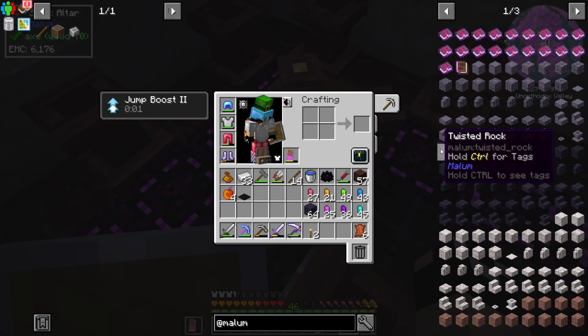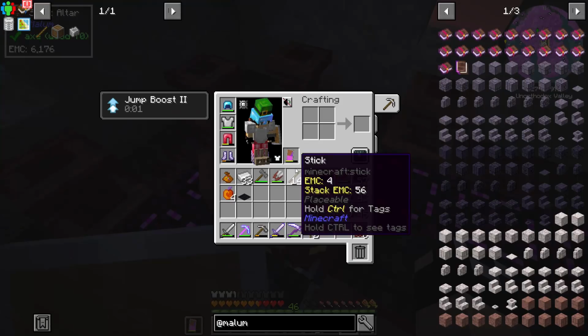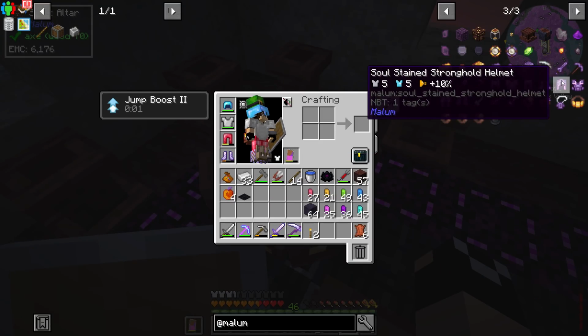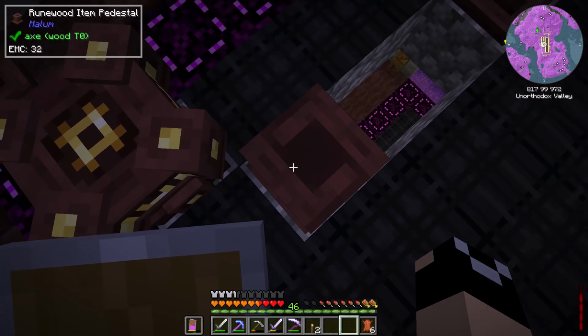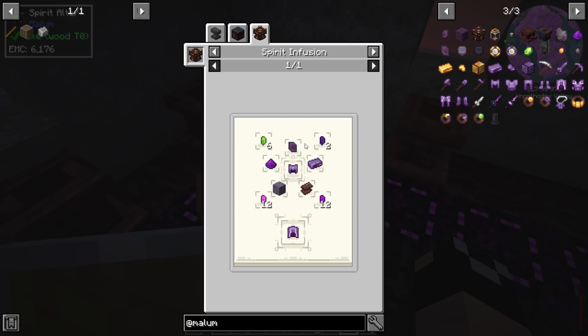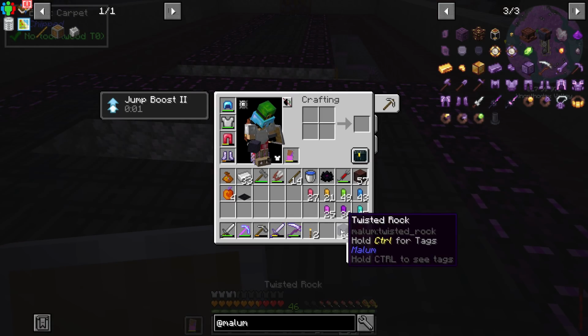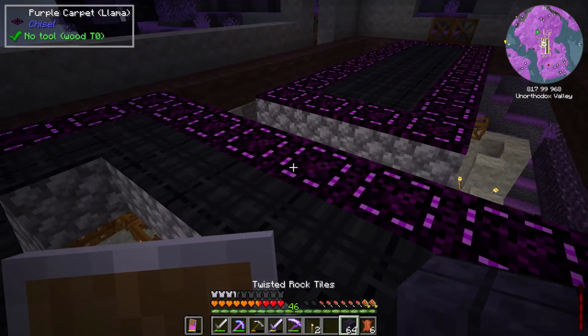So anytime that you see a spirit requirement on a recipe, you just click onto the spirit altar. But for example, if we take a look at this kind of recipe, these 5 items are going to have to get placed onto the runewood item pedestals, and then your spirits will go into the altar. But what I'm after today primarily is twisted rock, because we are going to be using this and turning it into the tile version.